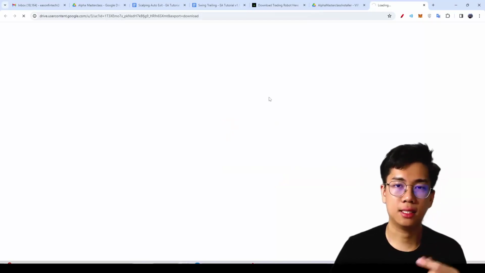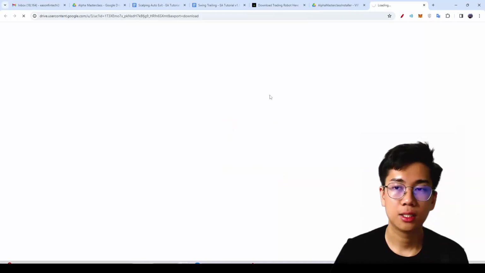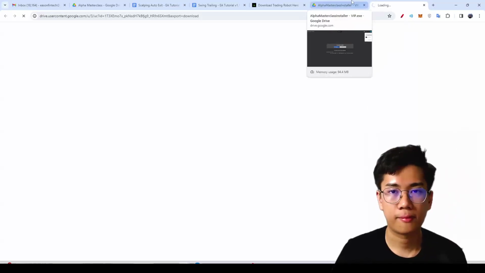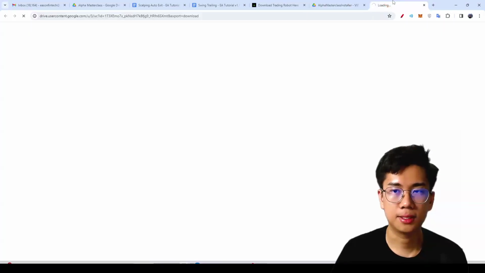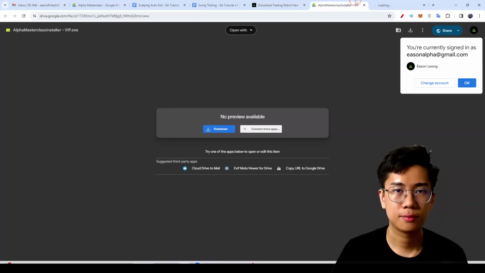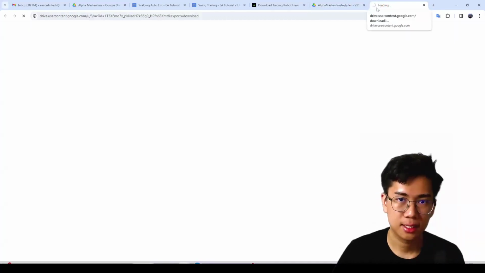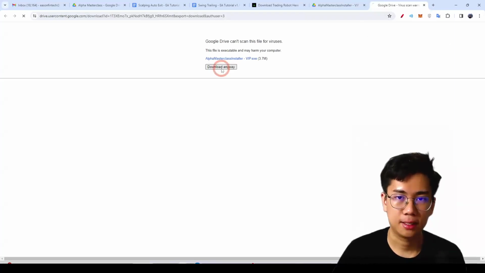Then you will have a file downloaded. A bit slow. Once the file is downloaded, you just open it.